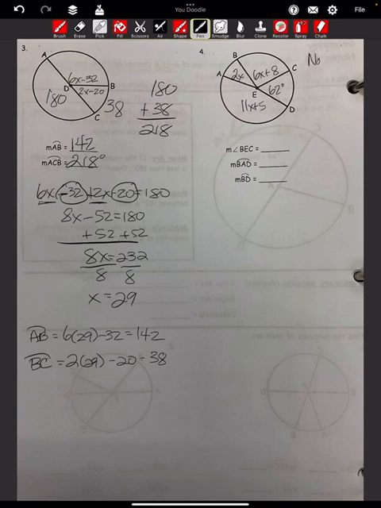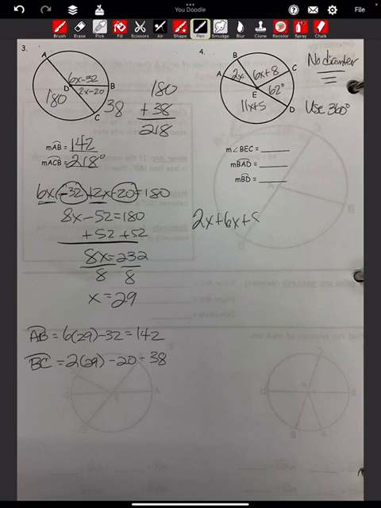So one thing I want you to note here is that there is no diameter. Remember, diameter, we talked about that. There's a chord that goes from side to side. It's a straight line that goes from one side of the circle to the other side, but it goes through the center. So there's no diameter. So here we're going to use 360. Now, I apologize for that, but it will work out nonetheless.